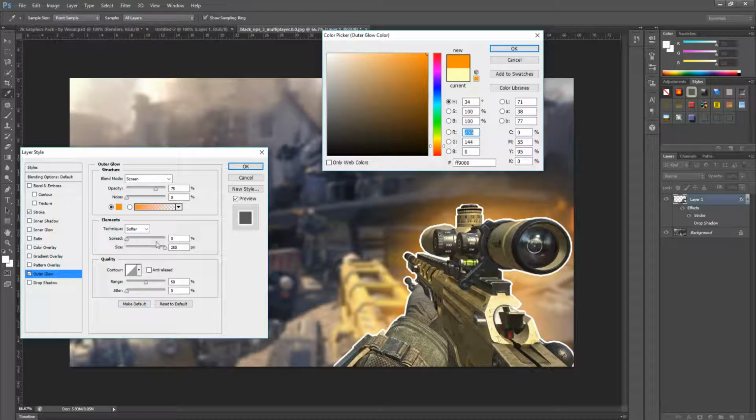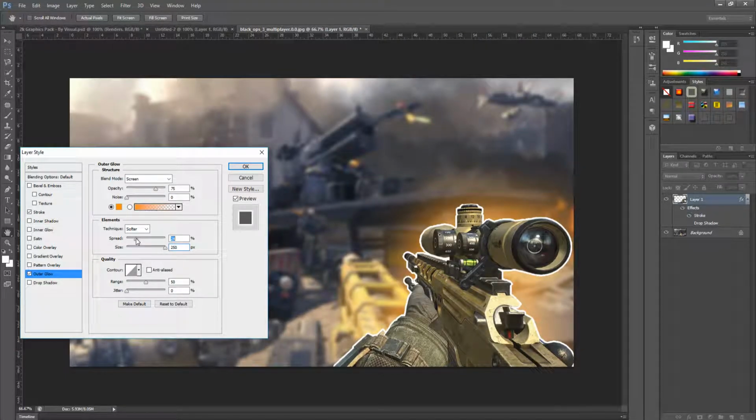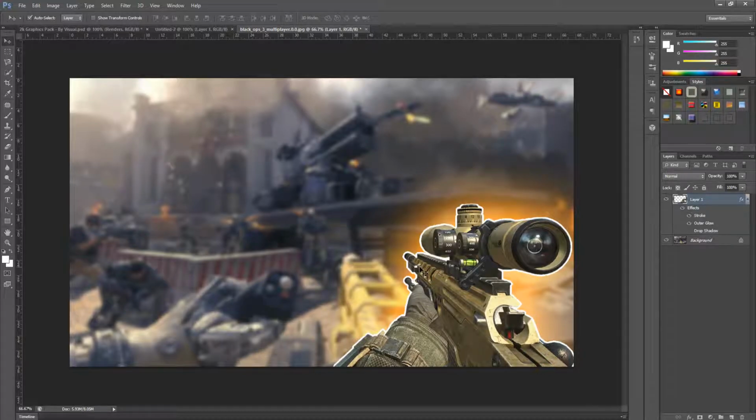Spread. Yeah, because you don't want it to spread a lot. Opacity makes it a bit brighter. If you want, you can do that. I'm selecting yes to change the opacity. Okay, so now it looks pretty good.